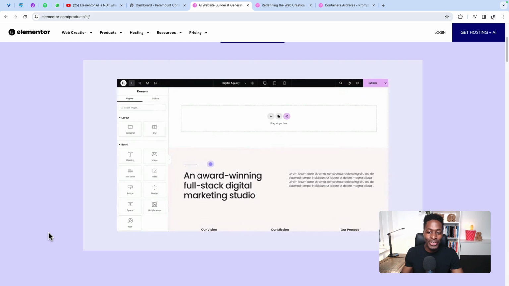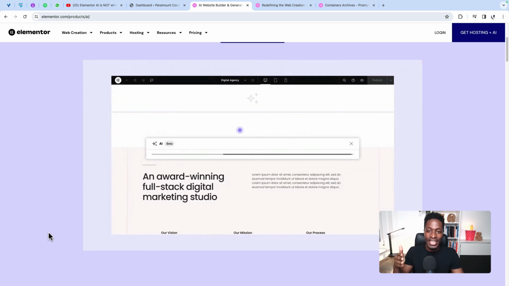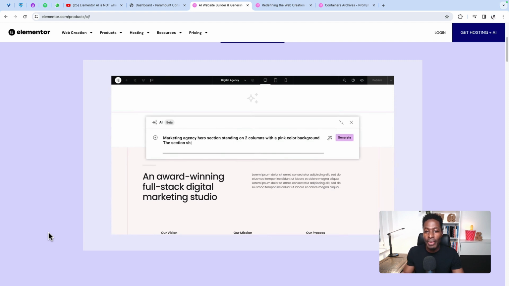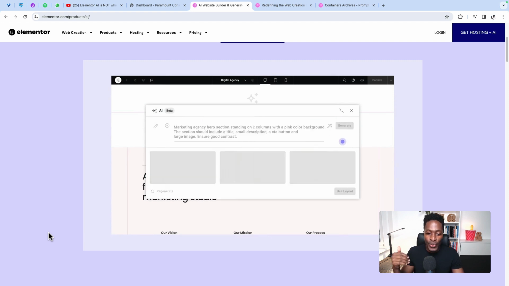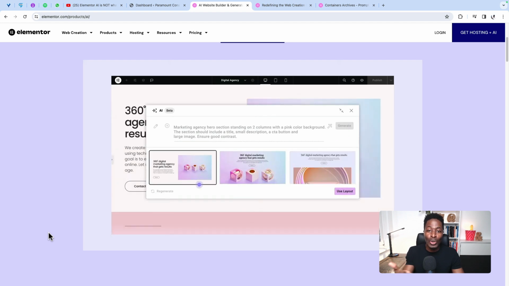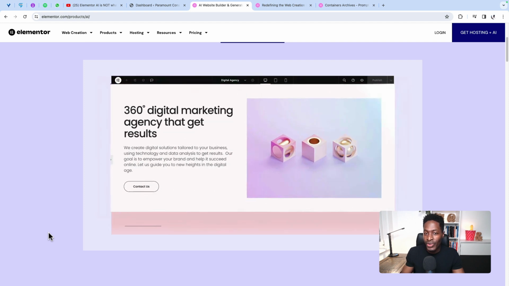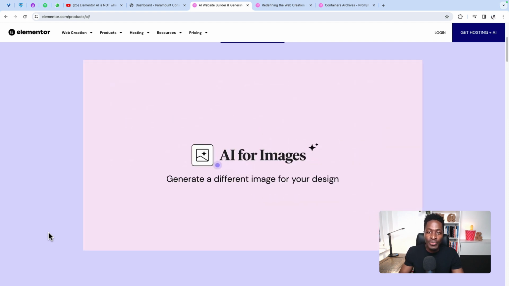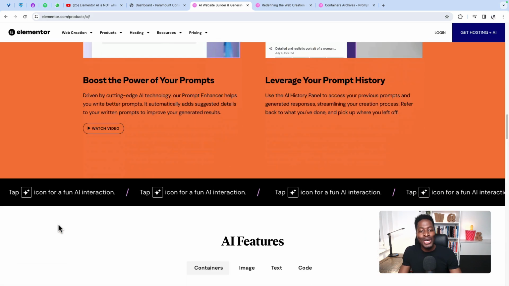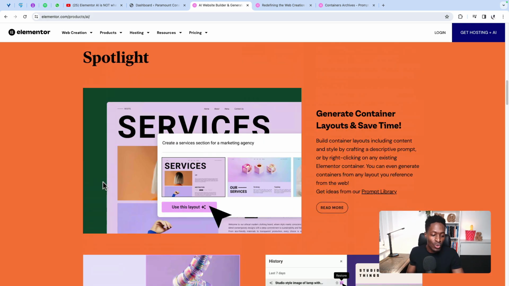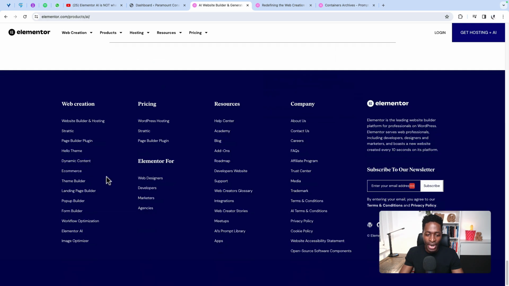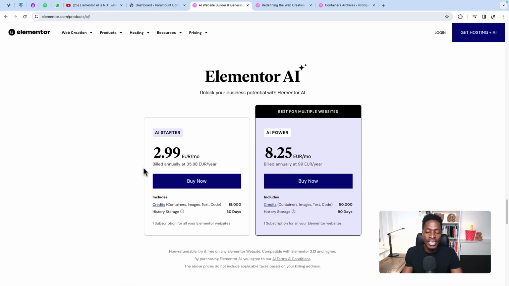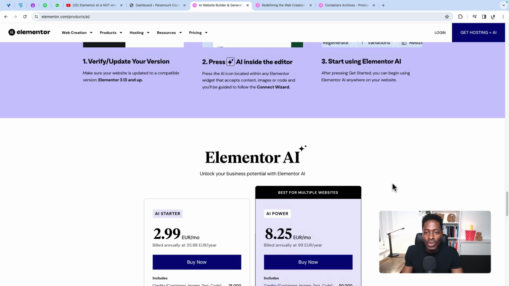Just like I mentioned in that video, it has been added within the current version of the Elementor AI, where we're able to generate AI containers, and we are also able to get inspiration, alternatives or options of the kind of designs that have been generated with the AI, and use them within our Elementor website. If you want to test that out, at the moment you only have to have the pro version of Elementor, and then you'll have a few credits to test out the Elementor AI if you haven't purchased the Elementor AI package, which is currently running for about $50 a year. But that is all based on a credit system.